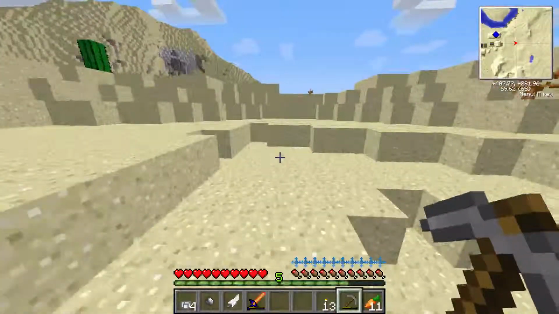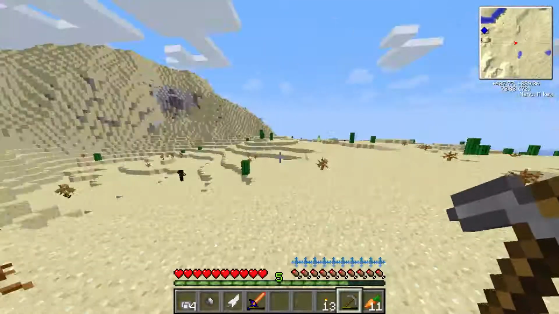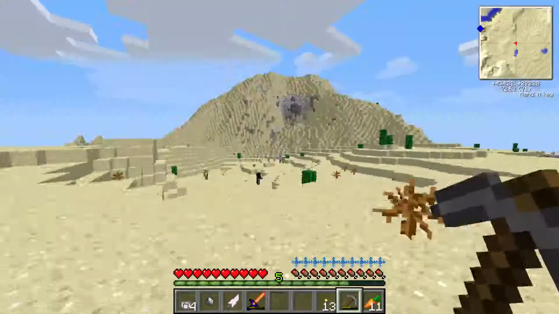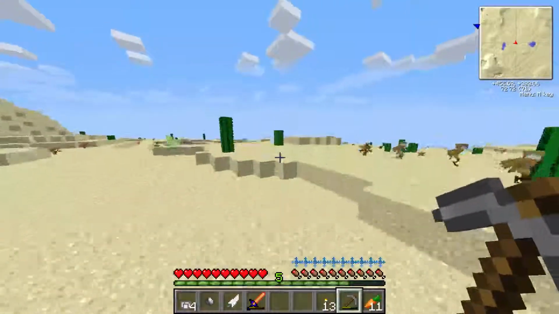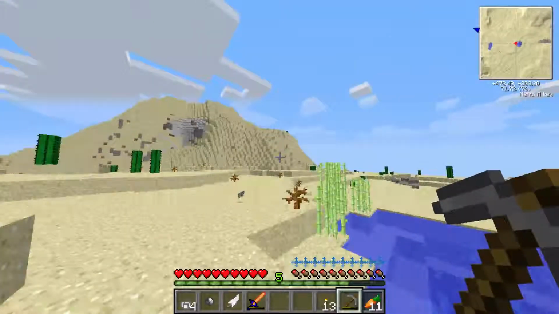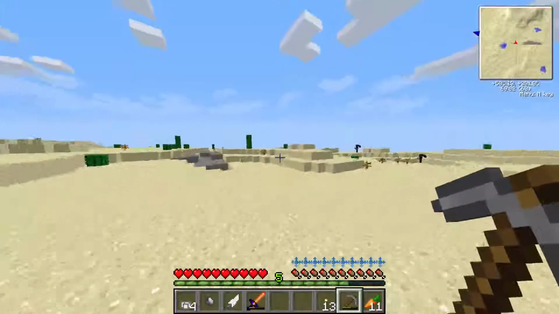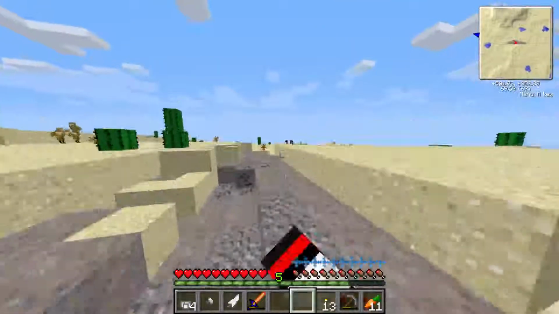What am I doing? Should I go mining again? I'm not sure. Oh god. No, I'm gonna stay away from them. They're creepy things. Oh, there's more. I forgot. They're gonna try to come and kill me. I don't want to be killed. I'm too awesome to be killed.